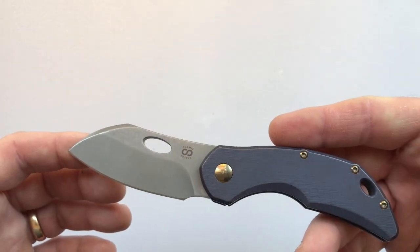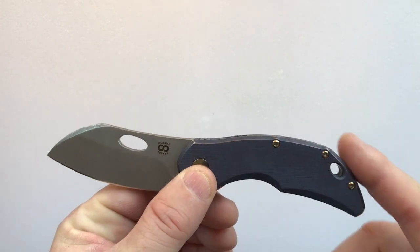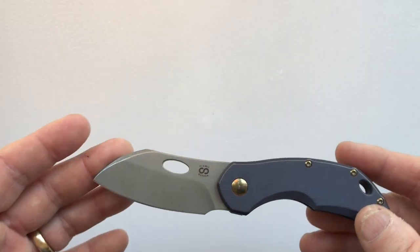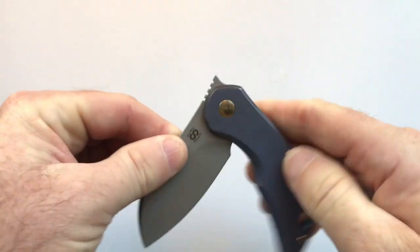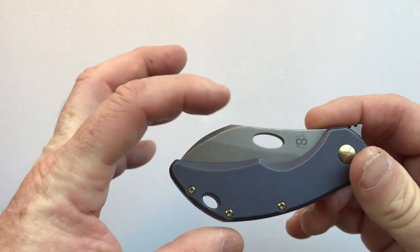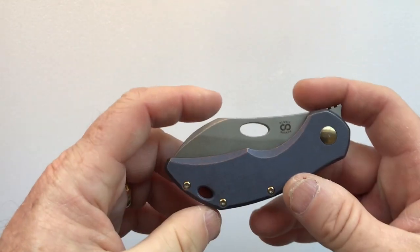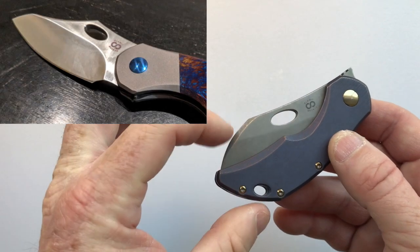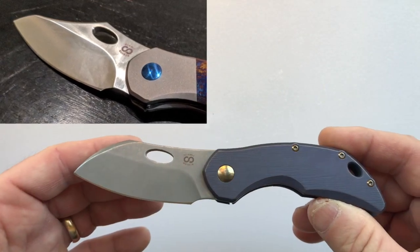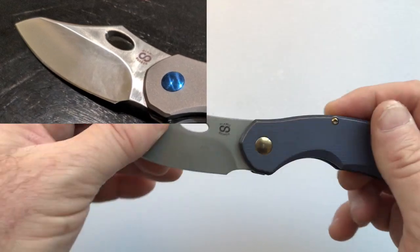There are two blade types. The Largo blade has a nice flowing M-shaped sine-wave symmetry — an upslope that mirrors the upslope on the back of the handle, with a central swell. The Semper blade cuts off that wider section, making the knife more narrow at the top — around one inch at the pivot end versus one and a half inches at its widest on the Largo. So the choice is symmetry and beauty with the Largo, or a narrower pocket fit with the Semper.